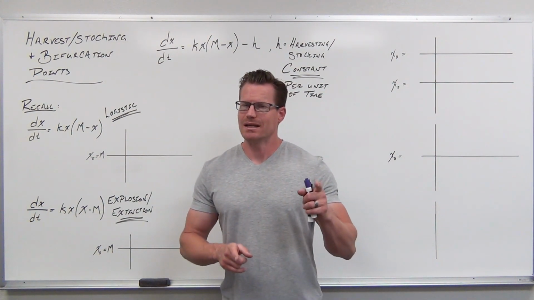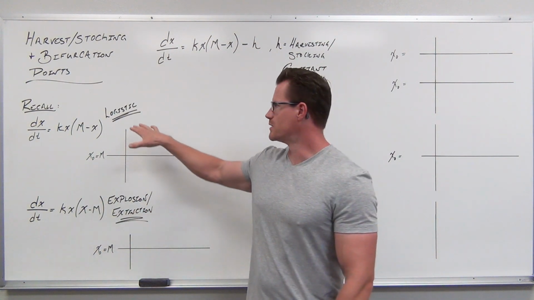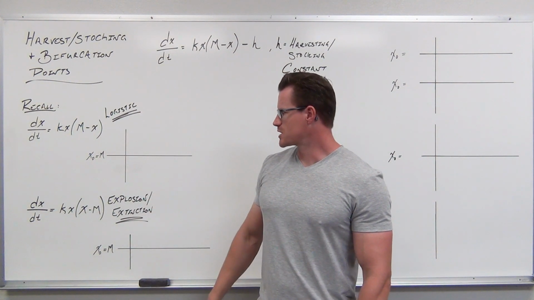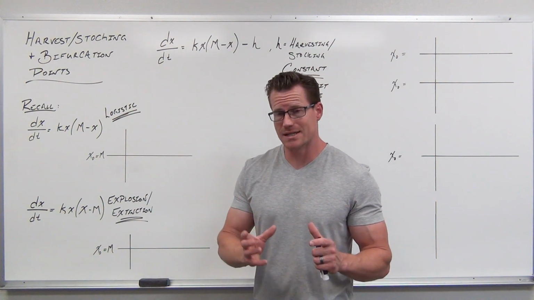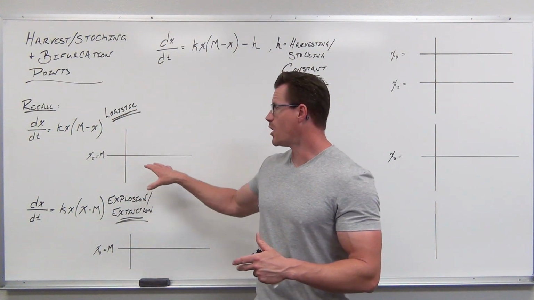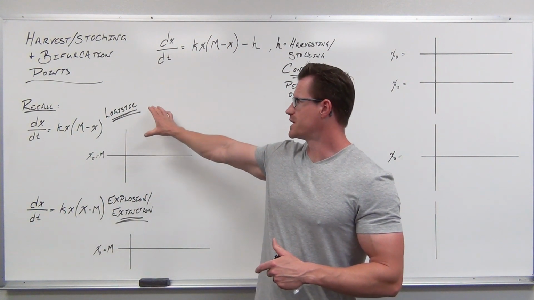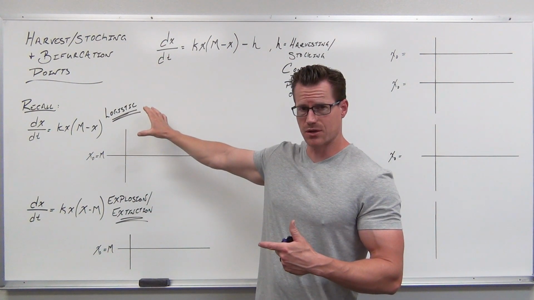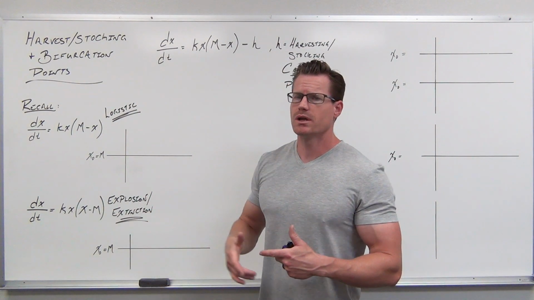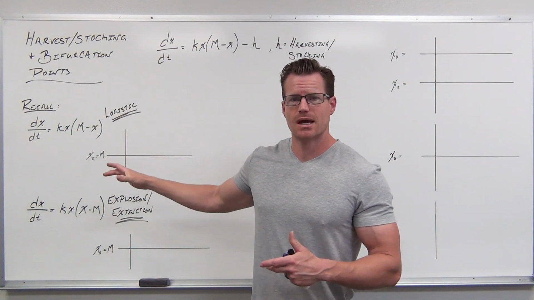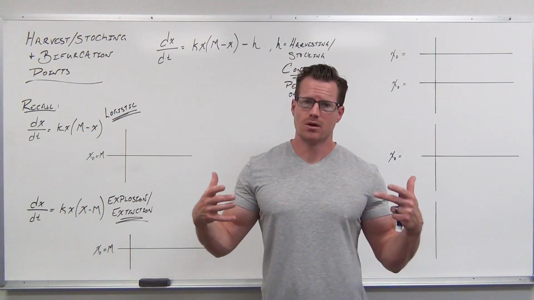So before we get there, though, I need to remind you of a couple things. The first is there's a difference between the logistic and the explosion extinction differential equations. We took a look at that. There's slight differences, but they really affect what's going on. What I plan on doing in this video is showing you how when we start harvesting or stocking on the logistic equation, or harvesting and stocking on the explosion and extinction equation, we're going to get some different things. These are basically opposites. We'll take a look at how that affects our critical points, and how the critical points will affect our population.